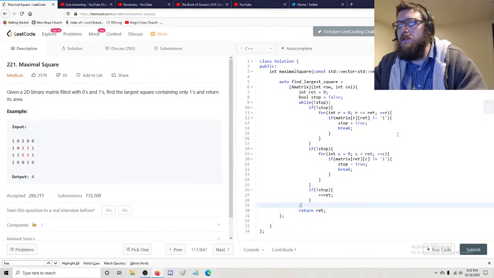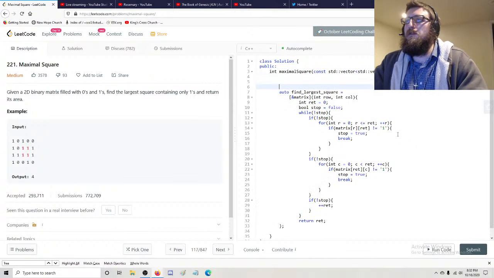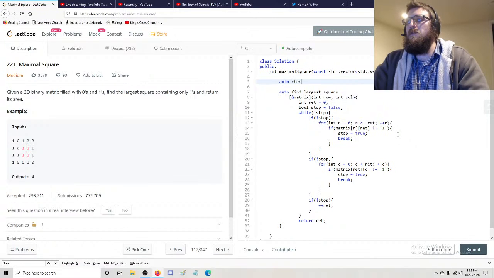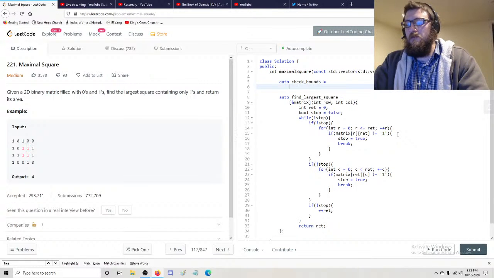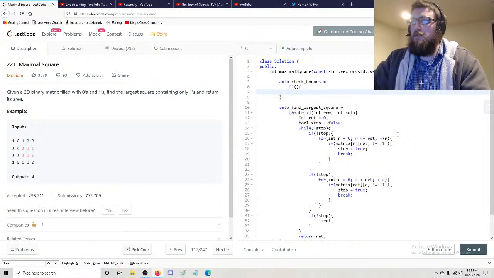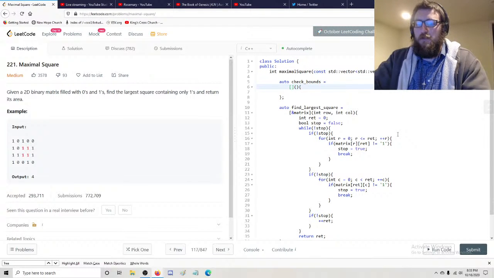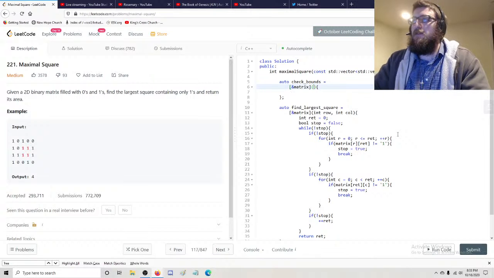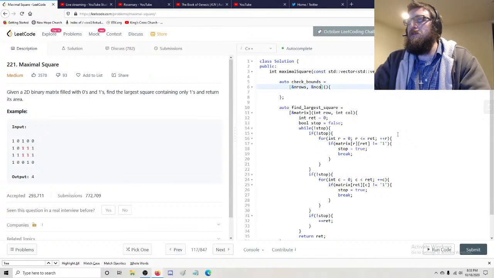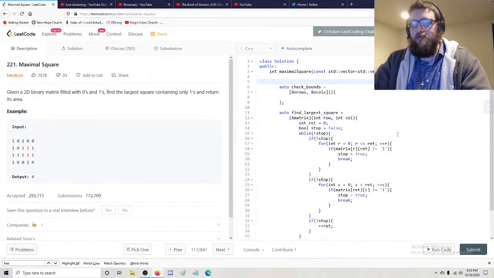Now there is one more piece to this, which is to check bounds. Actually, we want n rows and columns.